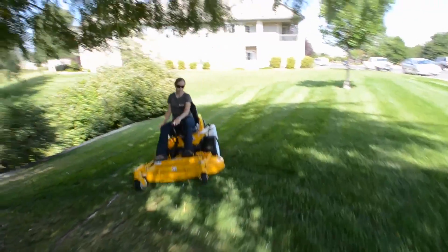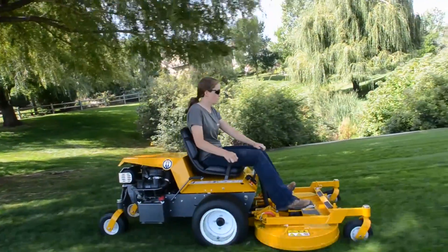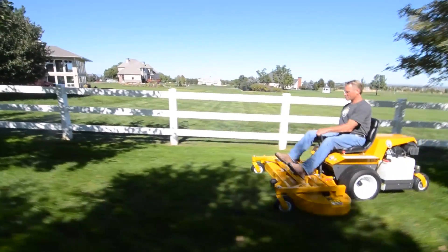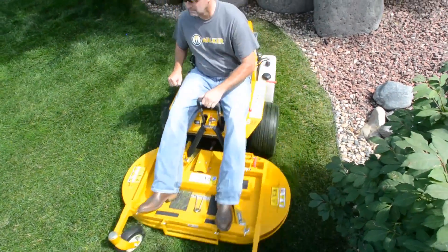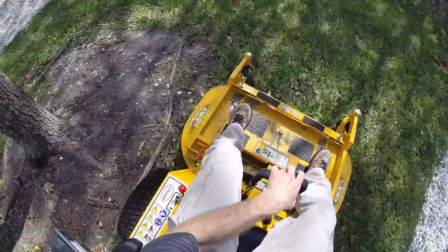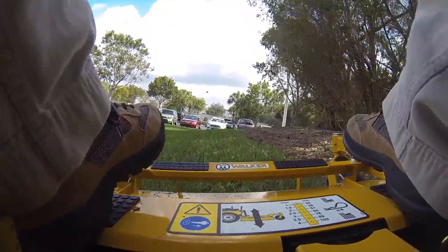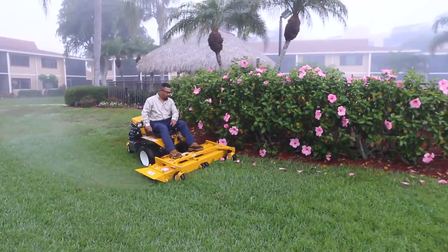These nimble, productive machines get the job done quickly with minimal loss of motion and can easily mow difficult landscaped areas thanks to a compact size and out-front mower deck. The compact design allows the machine to maneuver in and out of tight places, and the low seat position also increases the number of areas where the machine can go. The out-front deck helps operators spend less time on the lawn thanks to close trimming and the ability to reach under overhanging obstacles.